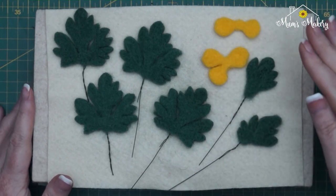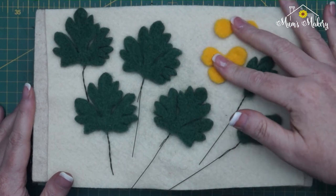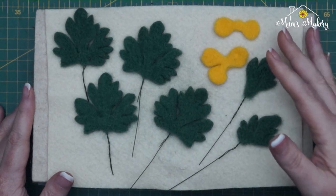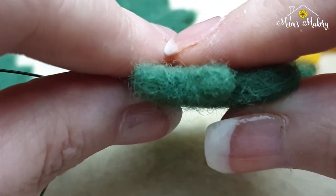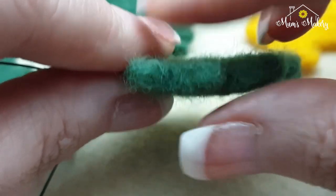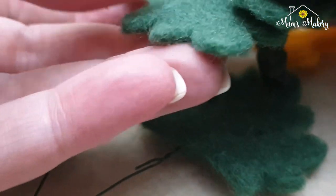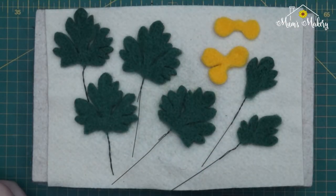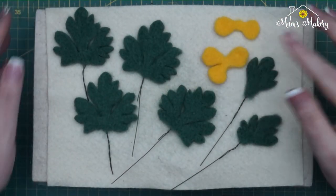The next thing that I'm going to do with all of these parts is iron them. The petals I'm going to iron so that they're nice and thin. The leaves I'm going to iron just to get that really nice kind of smooth surface, but I don't actually want to take the chunk out of these leaves. I want them to be a little bit thicker, you see on this one, they're not paper thin. So that's the next step, will be to iron everything up and then we can begin assembly of the flower head.